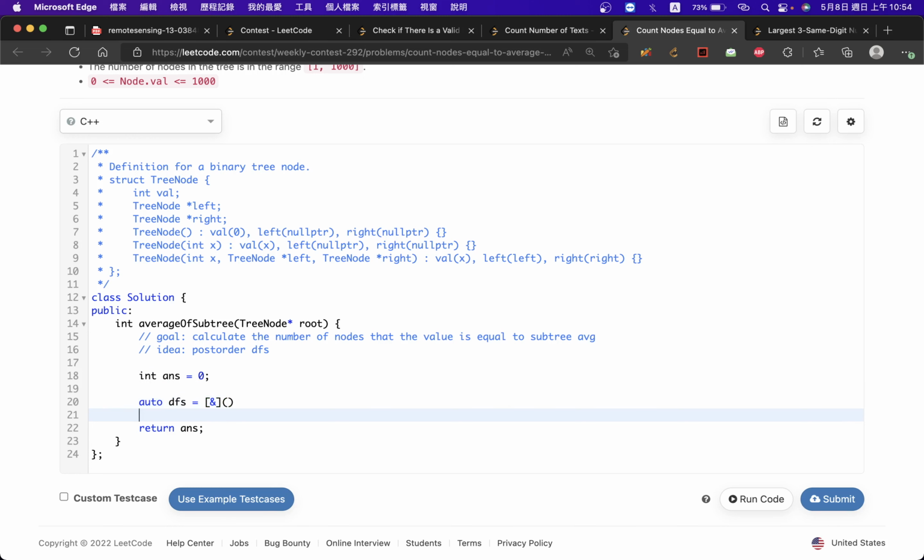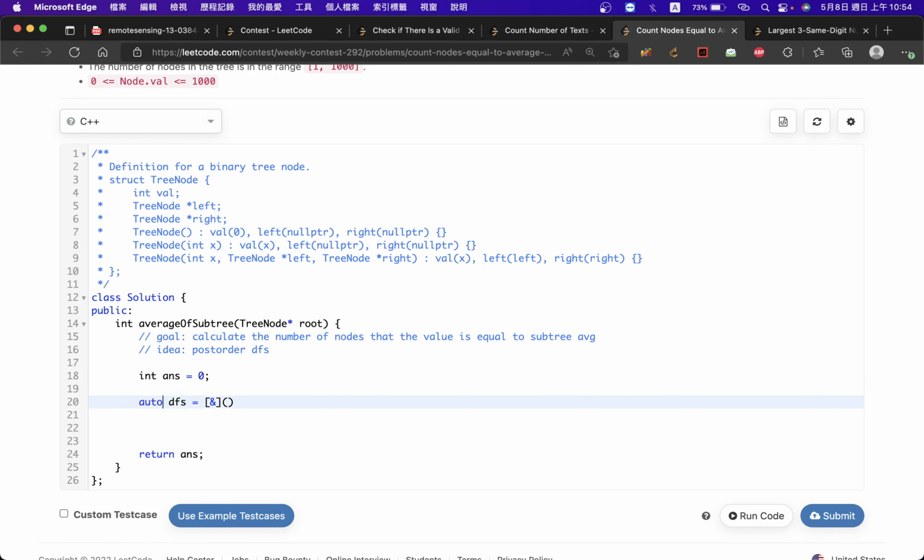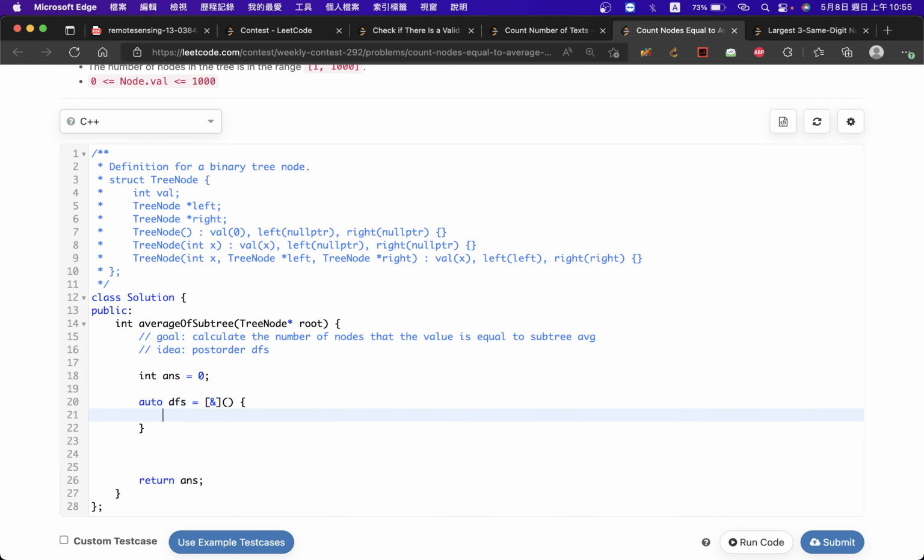Now I want to use a num function. We will return two values. First is the node sum, second is the count here.